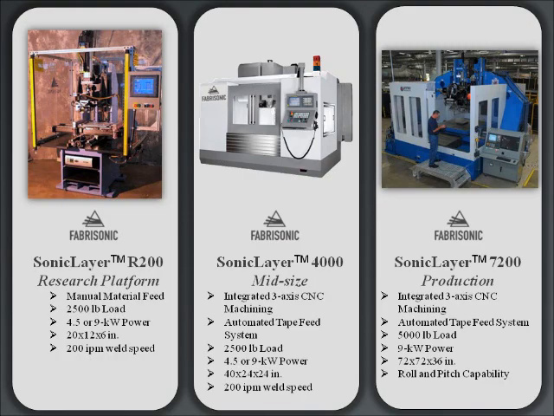So Fabrisonic's business model is in fact to make parts for customers, as well as to build machines and custom machines for people to use the ultrasonic additive manufacturing process. Here are pictures of our three products that we are currently selling. The picture on the left is of our SonicLayer R200 platform. This platform is optimized for research institutions that just want to play with the ultrasonic additive manufacturing process and don't need to make large parts.